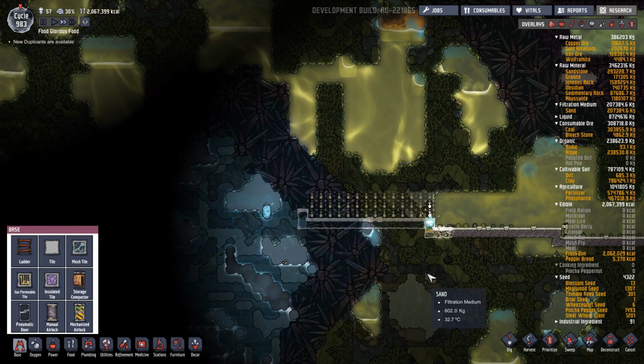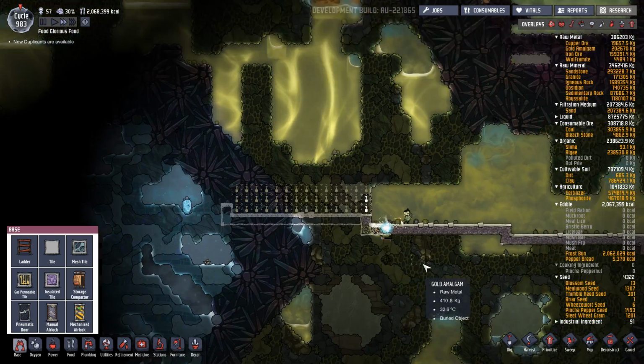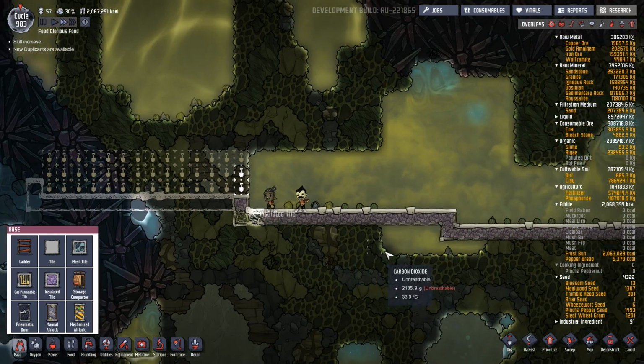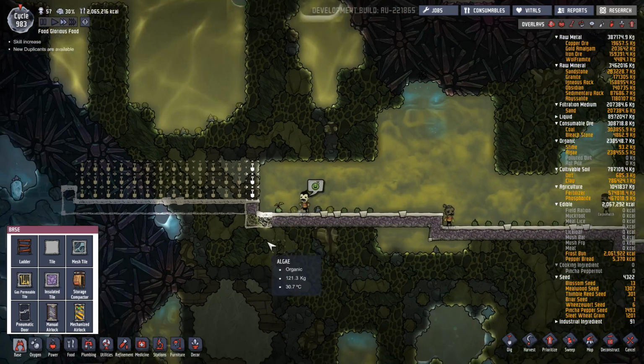Alrighty, here they come. Here they come. Finally, the slackers arrived to do a bit of work. Who's working? Walshy. Indy. And somebody that ran away before I saw what the name was.